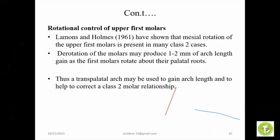The rotational control of upper first molar. So Lemon and Holmes have shown that the mesial rotation of upper first molar is present in many class 2 cases. So when you use elastics and also chain in the case of space closure after the extraction of the first premolars, the most frequent encounter is mesial in rotation of the molars.